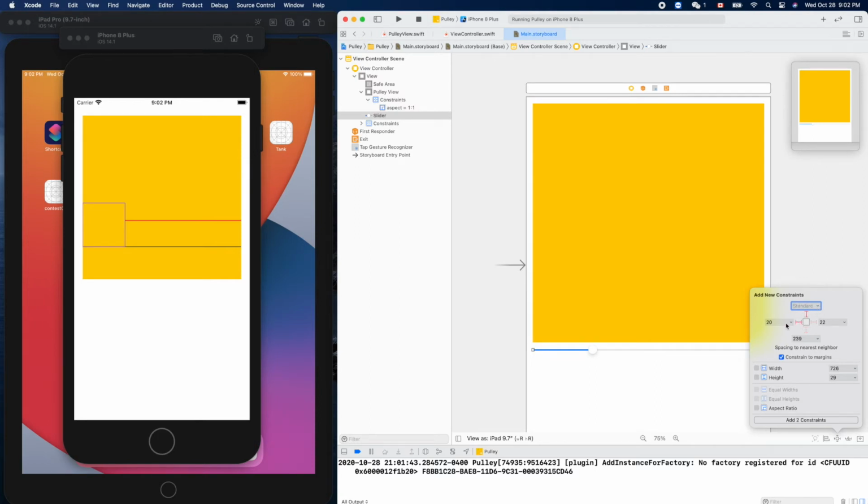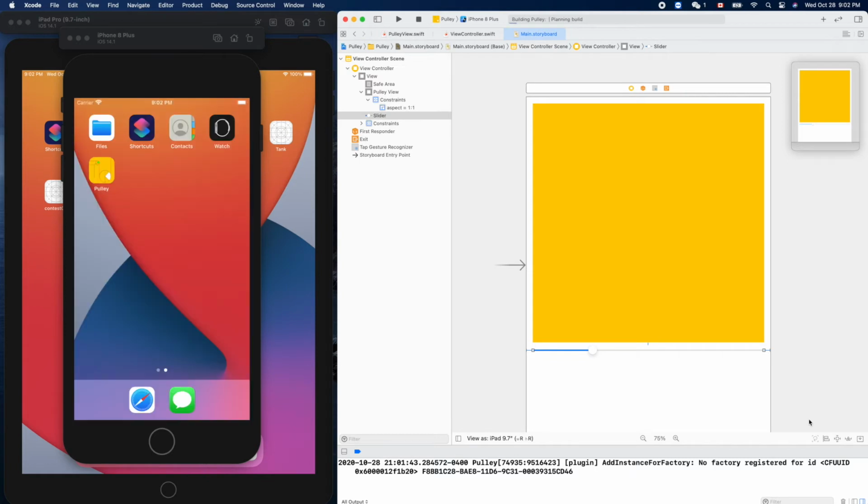Now left 20, right 22. Let's set it to 20. Okay, so that's it. We don't need to set its height or its bottom, because it will stick to the top view. Okay, 3 constraints.